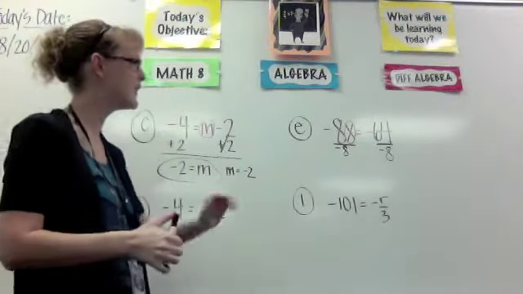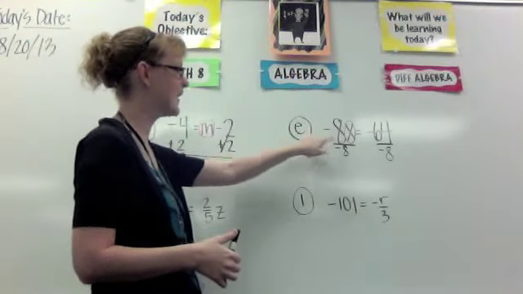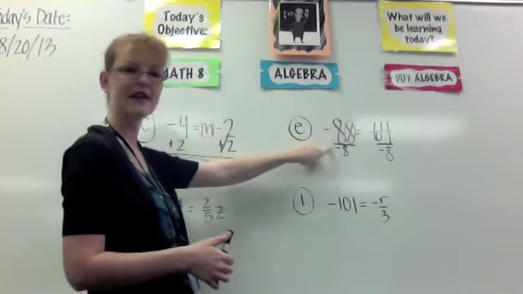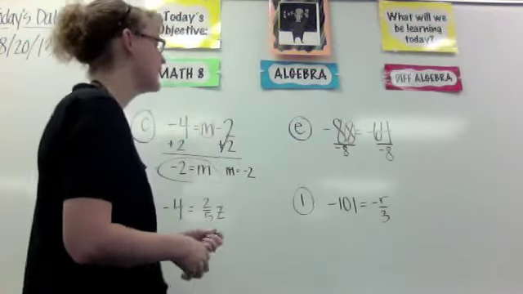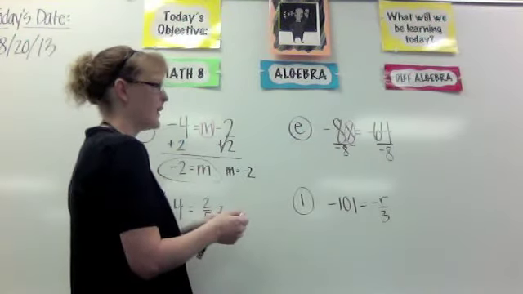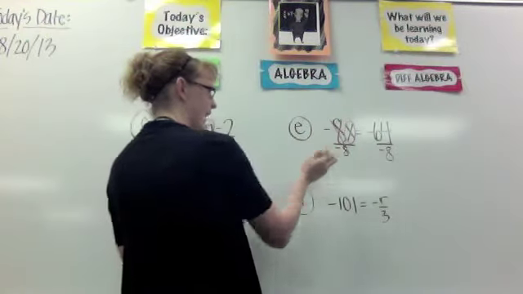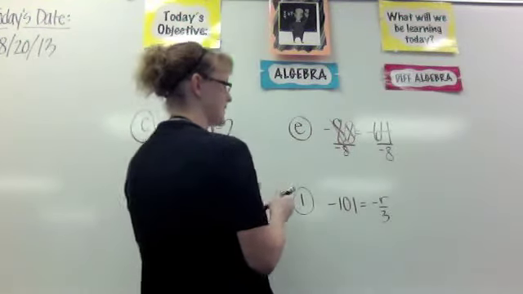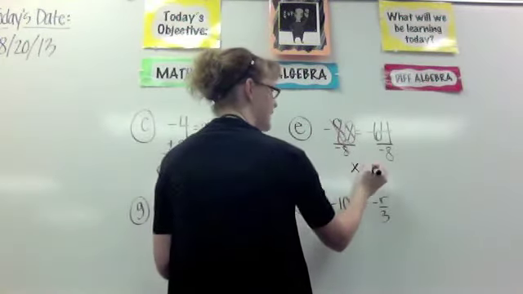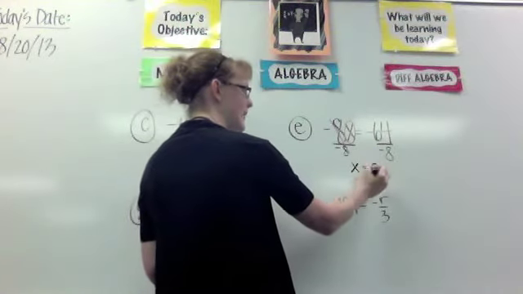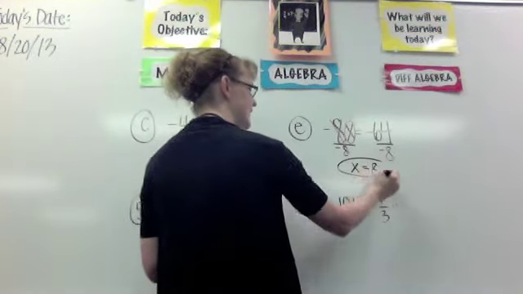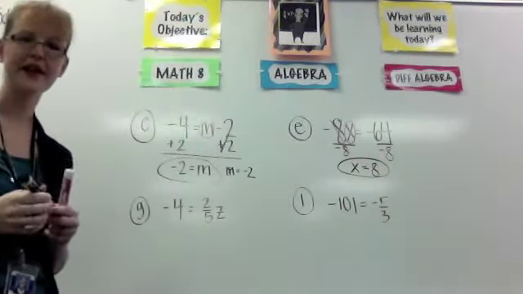One important thing to note here. The reason that this cancels is because negative 8 divided by negative 8 gives me 1x, which is what I'm trying to get. So that will cancel out and leave me just with x. On the other side, negative 64 divided by negative 8 is 8. My solution, x equals negative 8.